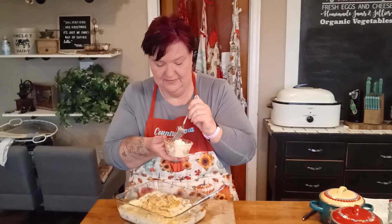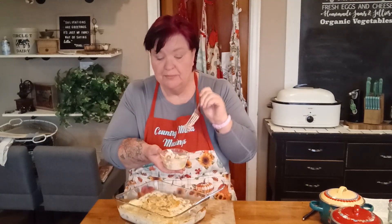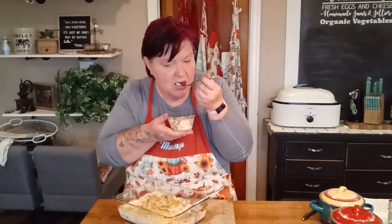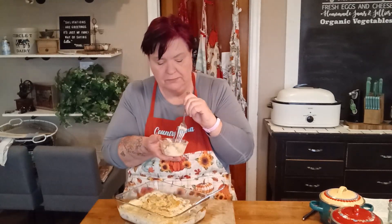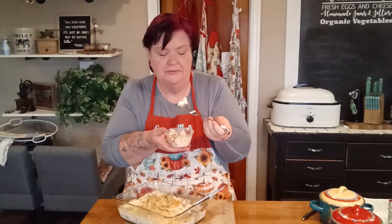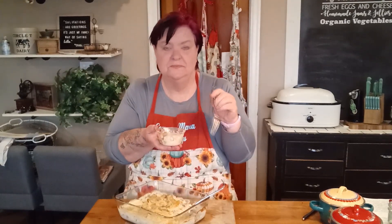Let's see how they taste. They're still pretty hot. As I mentioned earlier, the Parmesan cheese and the butter are going to make them salty, so don't add too much extra salt. This is so delicious — the butter is dripping off of there. The potatoes are perfect consistency, and all of those herbs and cream have been soaked up by the potatoes. Holy Moses. Make these for Thanksgiving, Christmas — anytime you have a family get-together, you can't go wrong.